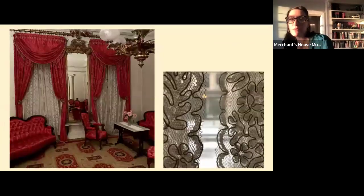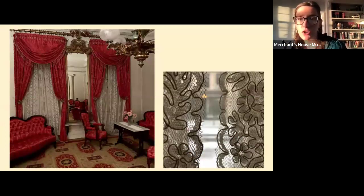Speaking of dirt, some of the more complicated work for Bridget in these parlors was these lace curtains. The lace curtains, of course, look very beautiful, but they also serve a very functional purpose of keeping the filth from the New York City streets from getting inside the parlors. As you can imagine, this was a losing battle. These are basically your 19th century window screens. Bridget would have spent countless hours cleaning these lace curtains and all the dirt that snuck past them.